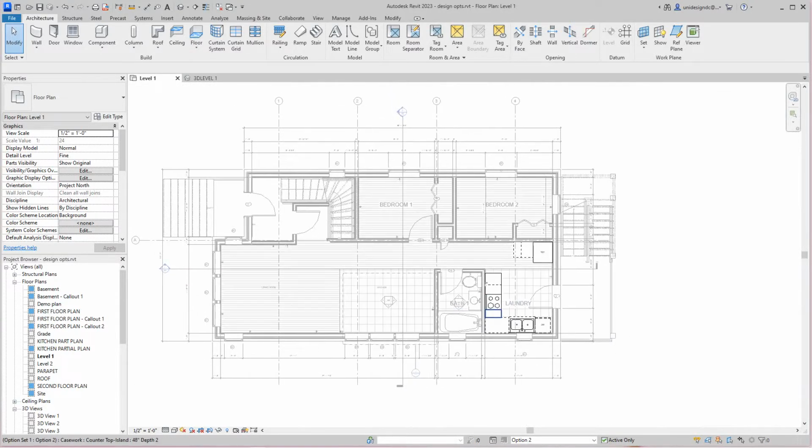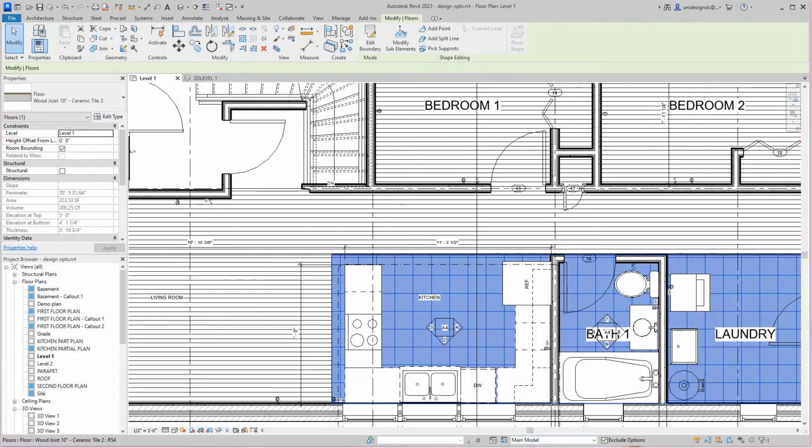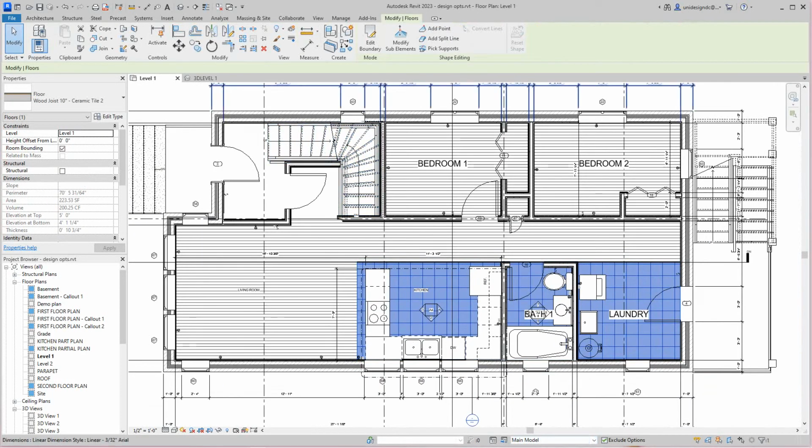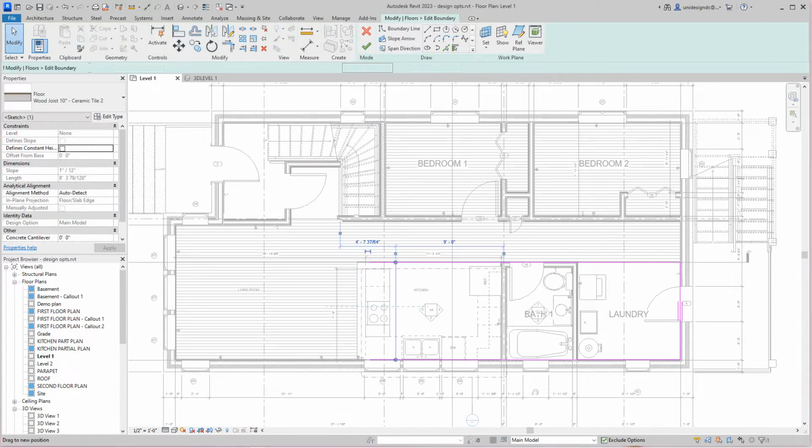So what I'm going to do here, I'm going to go back to my main model. Don't let this confuse you or get confused about all this because it's very simple. So right here, I'm going to select this guy here in main, and I'm going to edit this boundary back to here. And then I'll finish it.